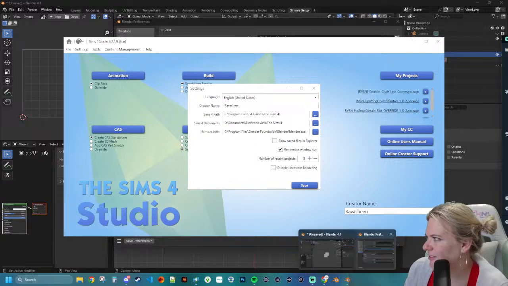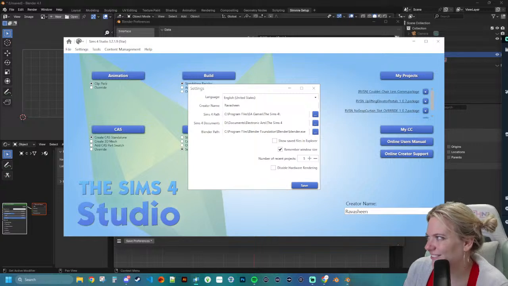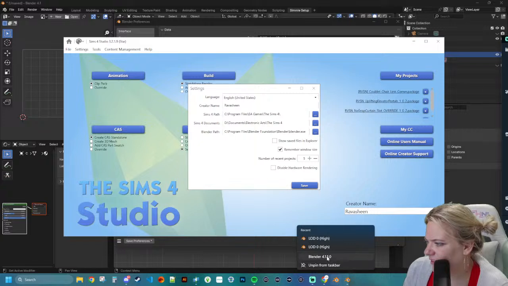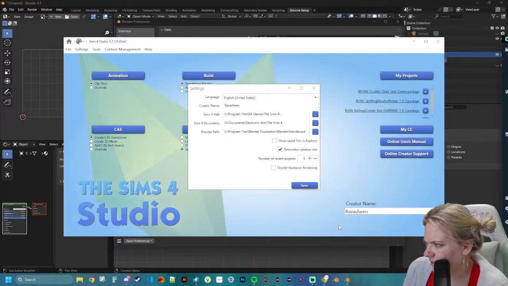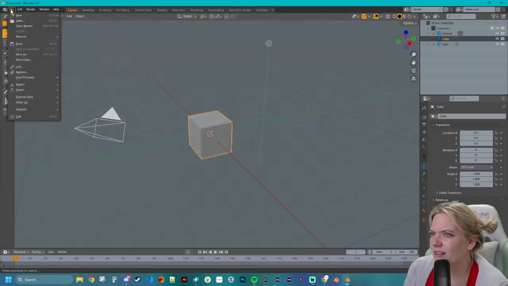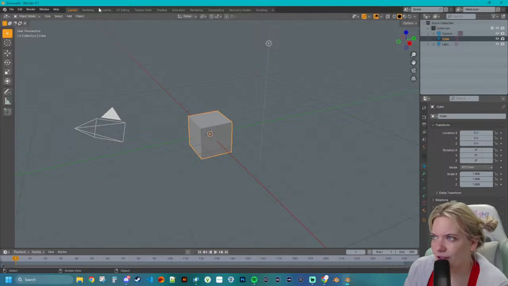The Blender Foundation folder. Yeah, where is it? Oh, look, it doesn't have it.